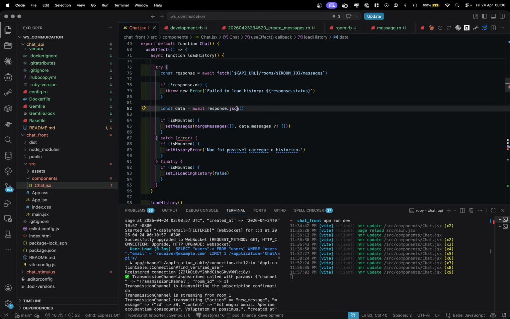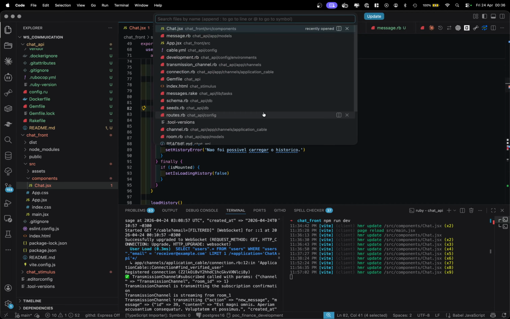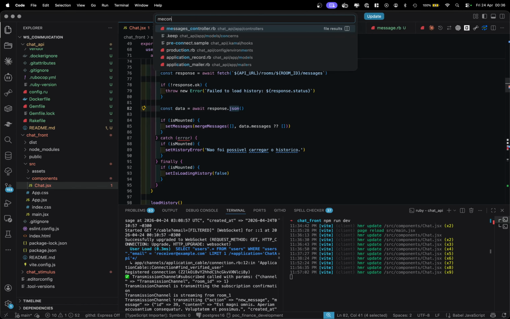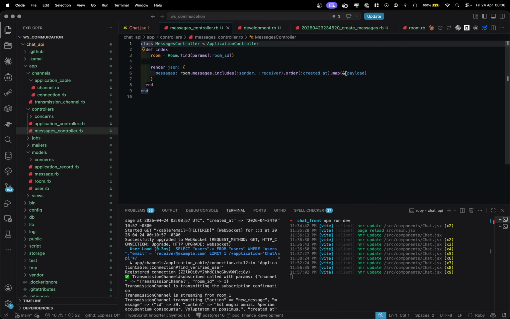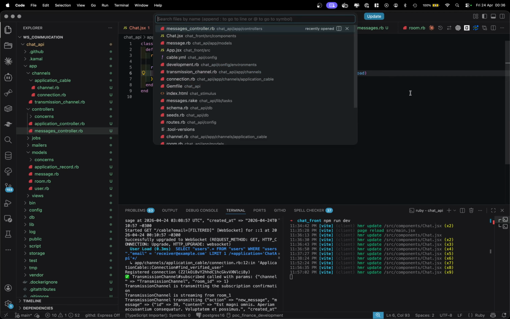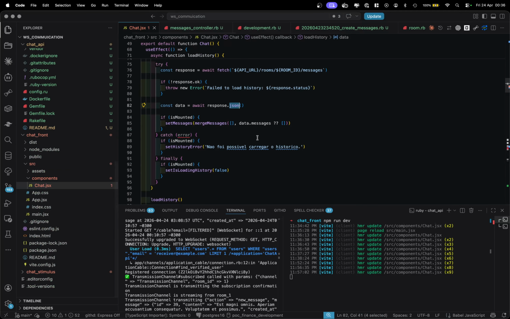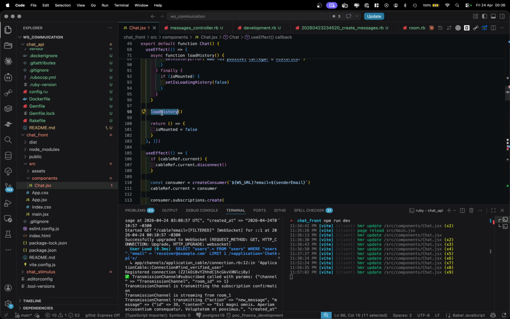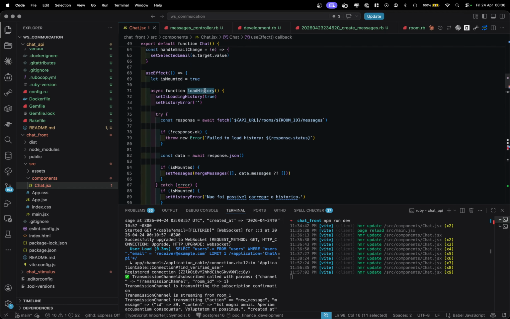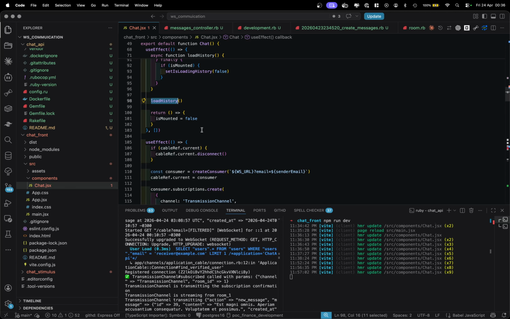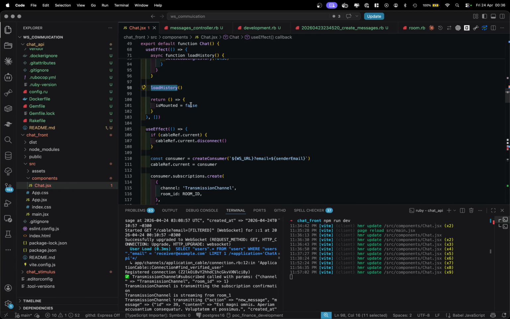As you can see, the response is a JSON. Let's check, right? And now load history, okay, and return is mounted false.